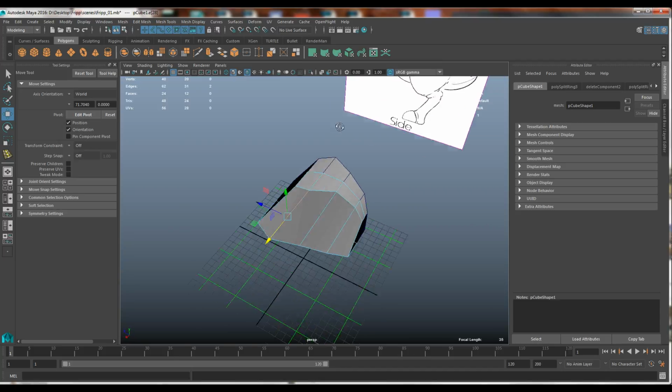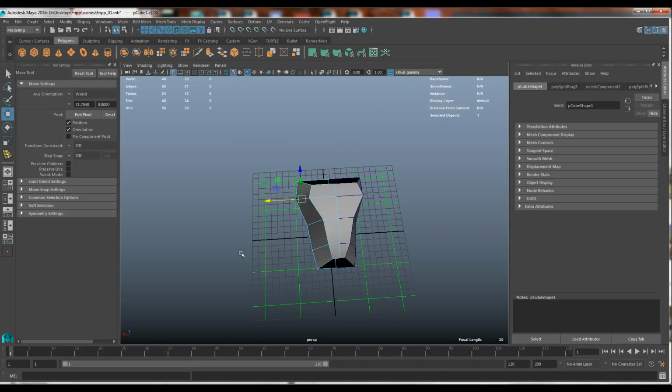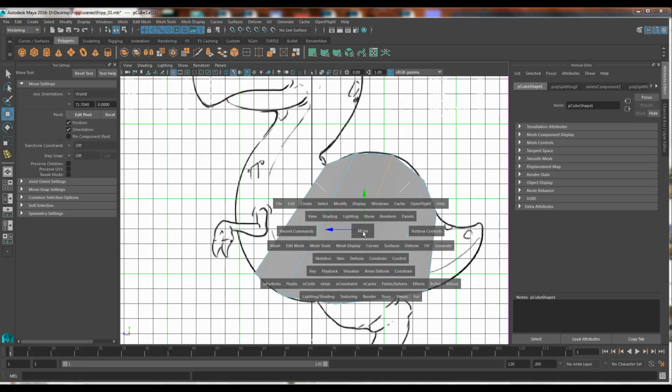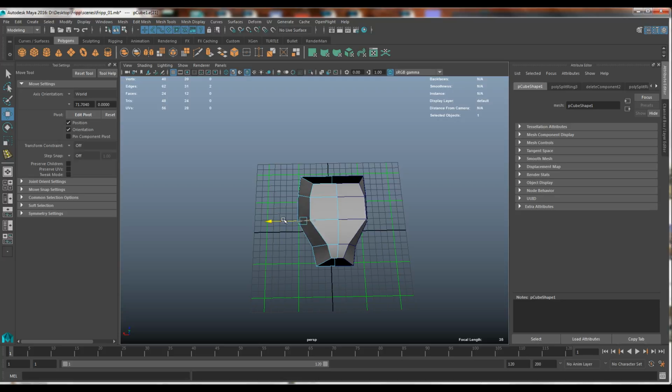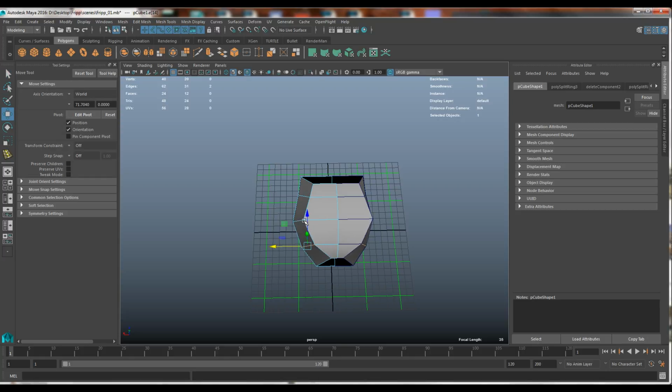He's chubby at the front, but where his hind legs are, that's where it gets really chubby. So I'll just take a side view as a reference. Okay, so that one. This one's going to be coming way out, and then it's going to be coming in again. Make sure I'm grabbing the right edges. There you go.